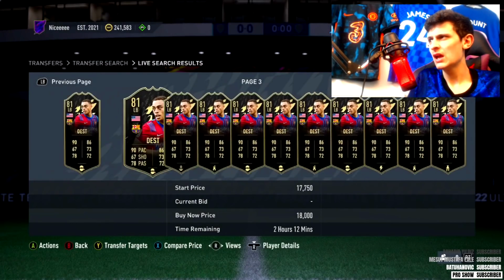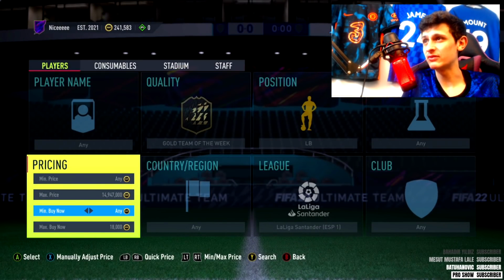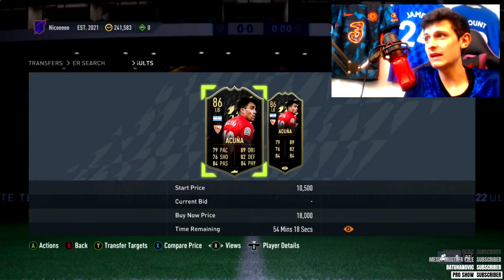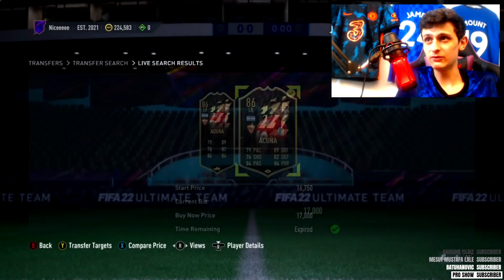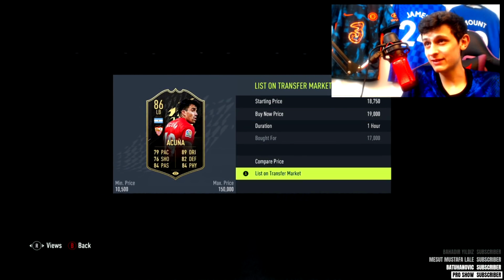The Xbox market is the weirdest thing I've ever stepped foot on. Do not get an Xbox. Oh my god, I've just sniped an Acuna while looking for his price. This geezer was going for 19k. I'm going to list it slowly for 19. So we made some very nice coins there.